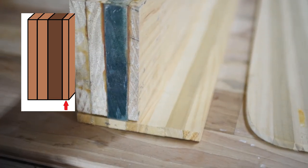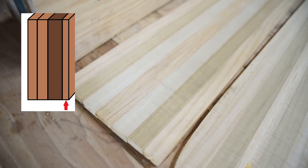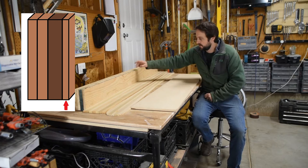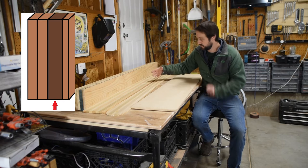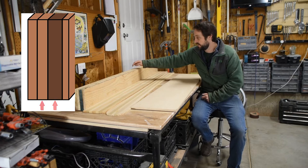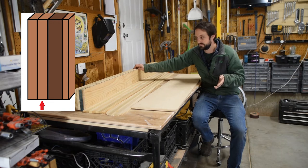I have a thinner piece of wood so that two times this thickness is less than the distance between the closest two screws on my binding. This piece is a little thicker, and that's what I attempt to have line up with the binding screws. So this piece right here is the one that I select for binding retention. And then this one's typically a filler piece of wood. I use pine, something lightweight.